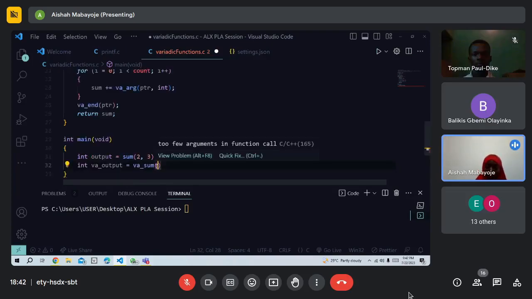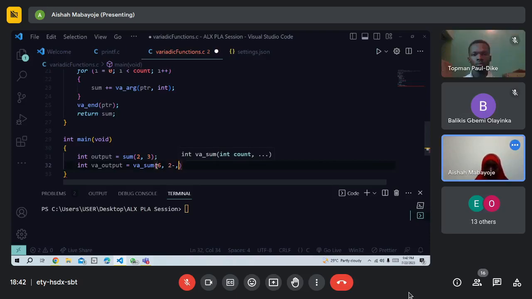So here I'm going to use it to add six numbers now. So 20, 30, 1, 2, 3, 4, 5. One more, 15.